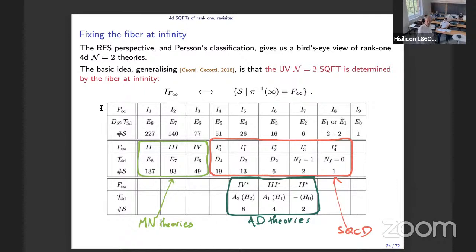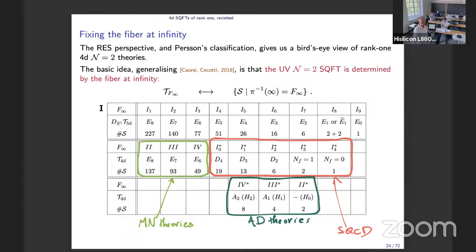If you take, let's say, I1 star, that will be SQCD with NF equal 3, SU(2) with NF equal 3, then there are 13 configurations, in the sense that physically I can start varying the masses, and then the singularities will merge and collide in various ways. I count a configuration if it's topologically distinct. So I can have I1, I1, I1, or I1, I2, I1, and so on. These are the SQCD theories in red. Then there are a few others. If you have more complicated singularities at infinity, those are the ones that were noticed or discussed by Garcia and Chicotti.